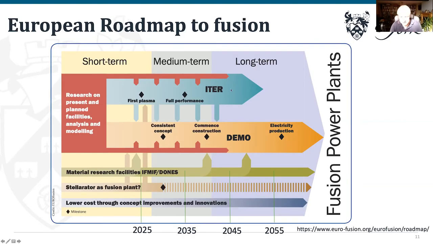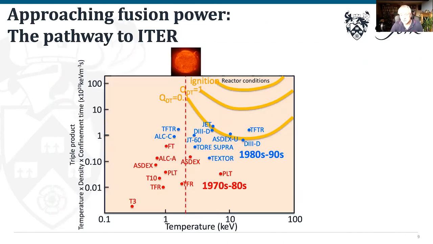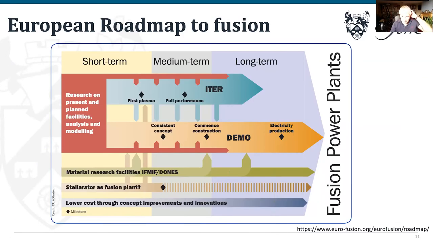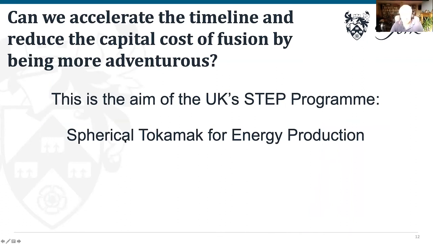The UK is an active partner in the European strategy, but in parallel is asking: can we bring the demo timeline forward to 2040, given the urgency of climate change, and build a reduced-size device? ITER is enormous — with a person visible for scale. DEMO is currently being designed even larger. The UK's STEP program — Spherical Tokamak for Energy Production — aims to build it smaller, cheaper and faster. A spherical tokamak has a smaller hole in the middle; the plasma is more like a cored apple than a ring doughnut, which reduces cost and has attractive plasma physics and maintenance characteristics.